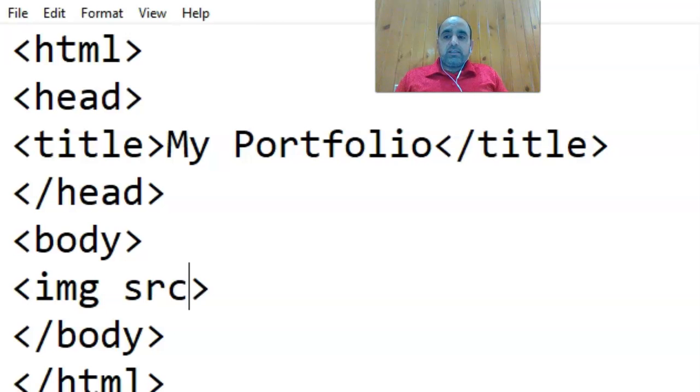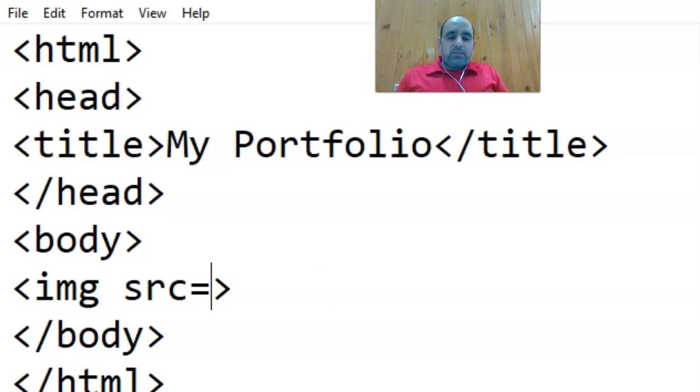So src equals to, now there are two methods. Either you copy the path where your picture is saved, or you just write the name of that image.